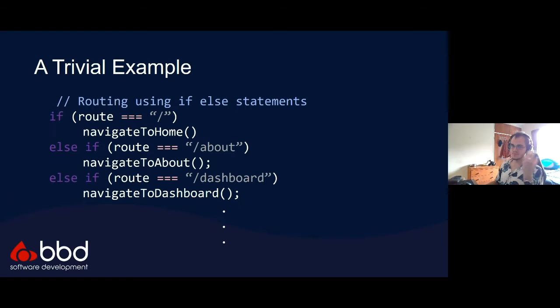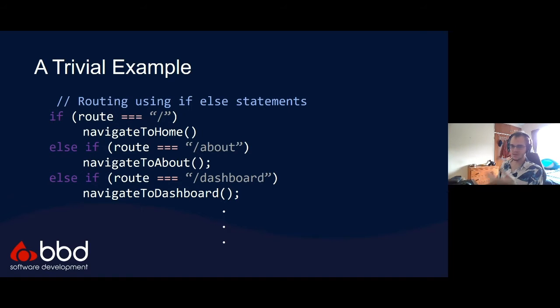Now, a trivial example of this is a router, when we want to navigate between different pages based on a particular route in our URL. So here's a trivial example. We have a route and we're checking the different URL that we're heading to, and then we navigate to that URL based on our route. The issue here is that this structure is constantly growing. As you add new pages, as you add new routes to go to, this cascading if-else statement just keeps growing and growing. So it just gets longer and longer, which is not ideal within a system that we want.